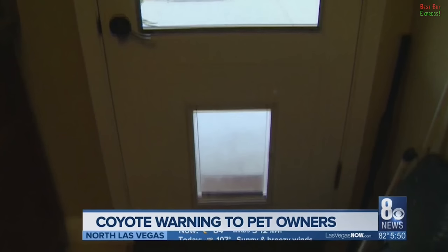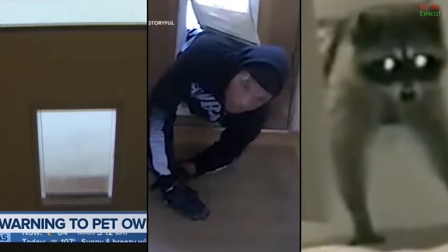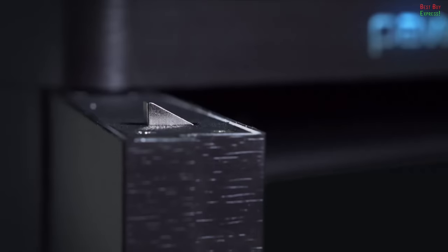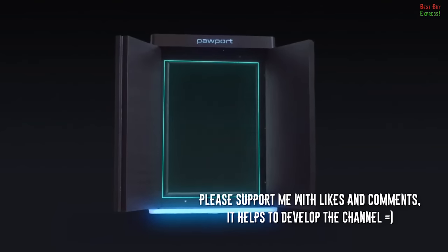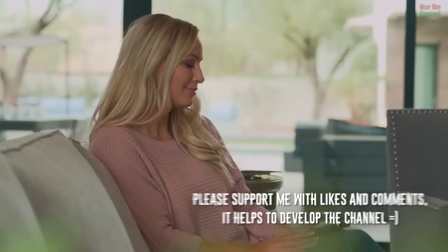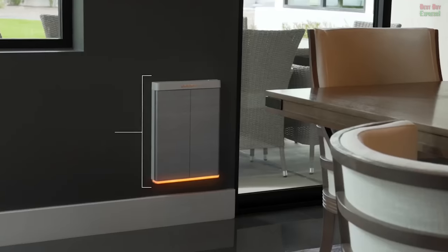Other pet doors are unsightly and flimsy, and allow intruders, bugs, air, and other animals to get inside your home. Pawport takes door security to a new level with its thick, insulated aluminum doors and airtight steel locking system. If anything forces open the door from the outside other than your pet, an alarm will sound and an alert will notify you on your phone.